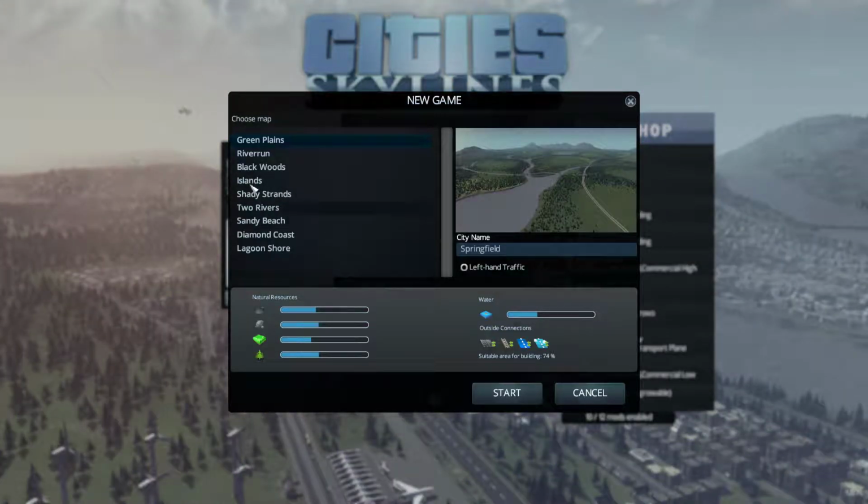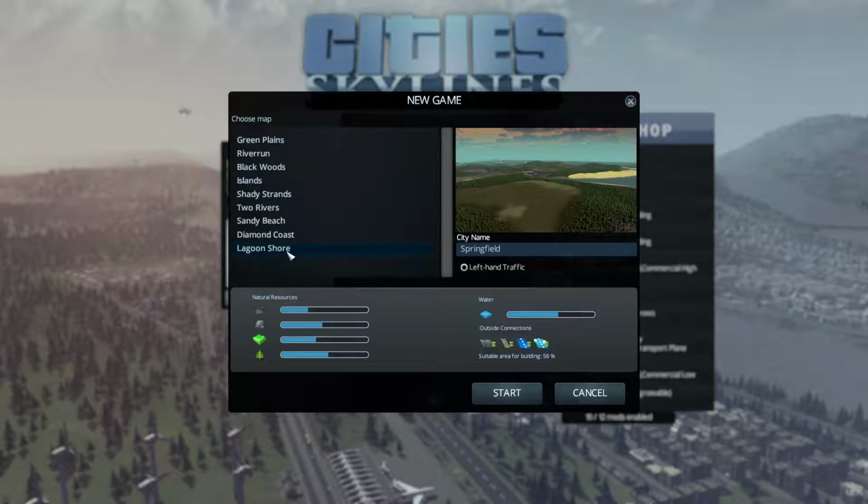So initially I was going to do, I can't remember, maybe Shady Strands, but I decided to go with Lagoon Shores. Now it's 56% land, but it's got everything you need. It's got a fair amount of natural resources: some oil, some ore, farmland, and forestry. So when it comes to work, I have these different things that I can work with. It's going to have your different waterways, your railways, connections for planes, as well as your highways. So everything is exactly what I need. Good little piece of land, so let's go ahead and get this started.